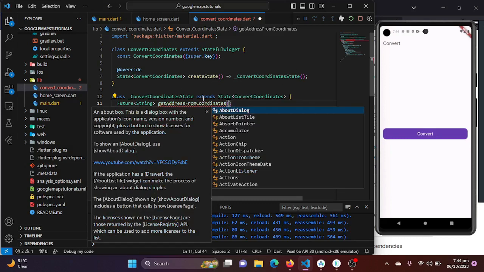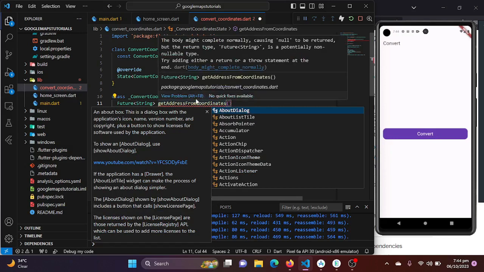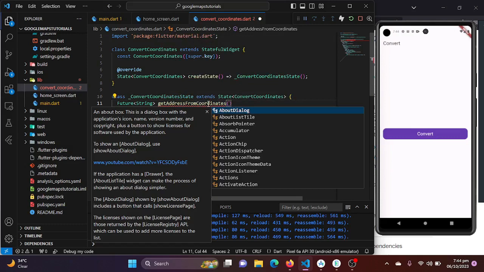We also need to pass some coordinates. From those coordinates it will convert and give our address to us.